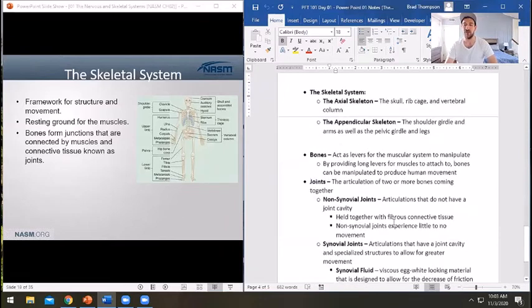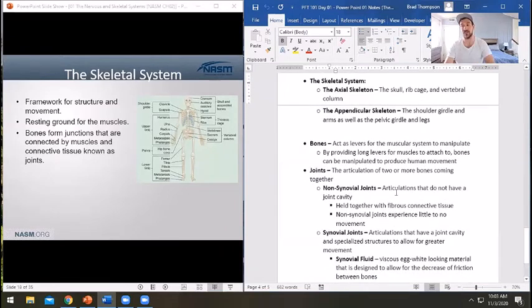All right. Let's go ahead and move through the skeletal system here. Your skeletal system is another part of your kinetic chain, and it is going to act as the framework for your body. This is also going to act as a resting ground for all of your muscles, and it is comprised of all of your bones that come together to form joints where 2 bones meet, and then there's a bunch of special structures in those joints to hold those 2 bones together and provide stability and things like that.